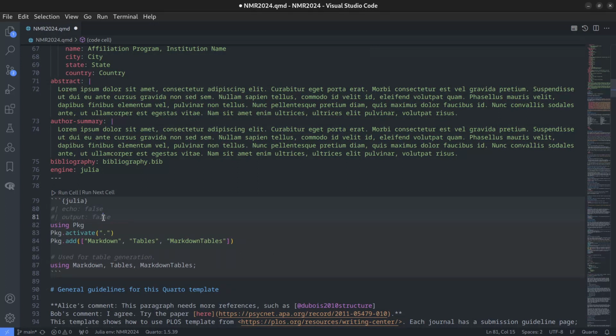So in this case, I put false because we don't want to see any printed intermediates for this code cell. This is just a Julia comment, which starts with a hashtag. So basically, this cell is my customary way of defining the dependencies used in this source code, this QMD file.